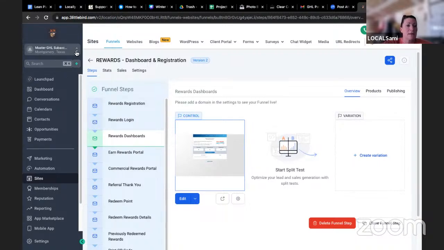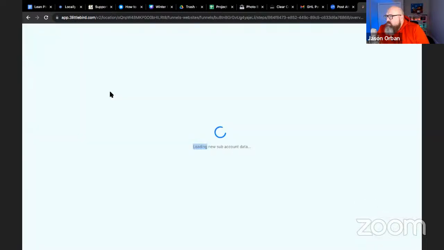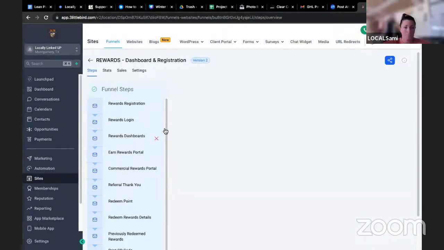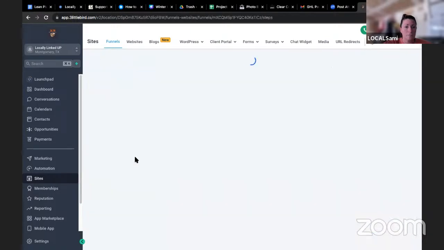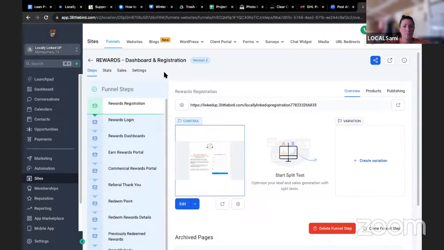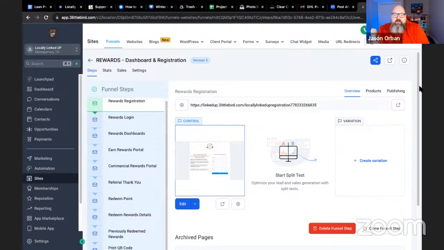Let me move into the one that I'm trying to do. There. Registration login. Oh, okay. So if you scroll down, there's nothing else in there.